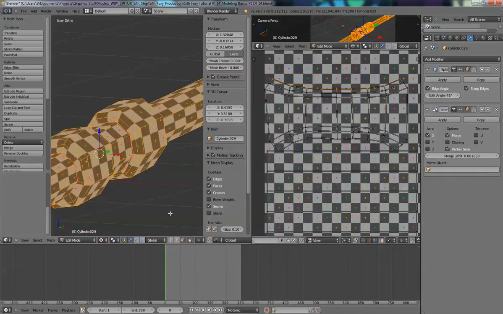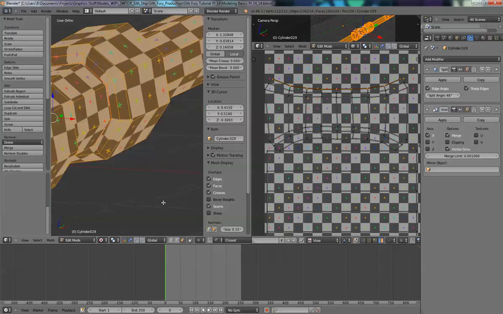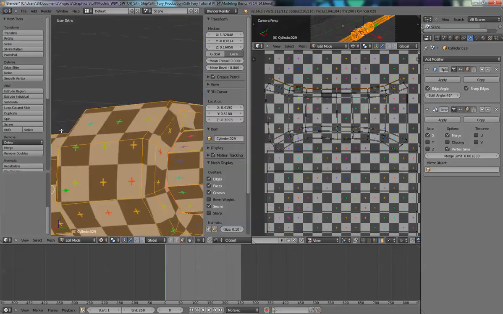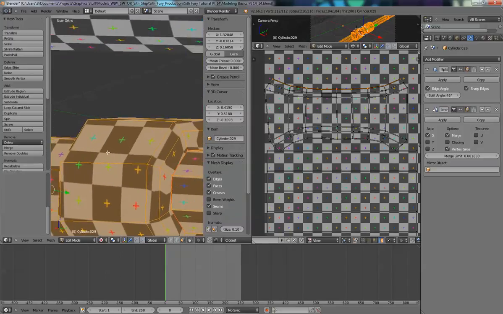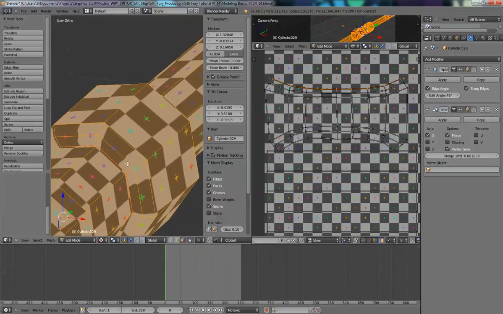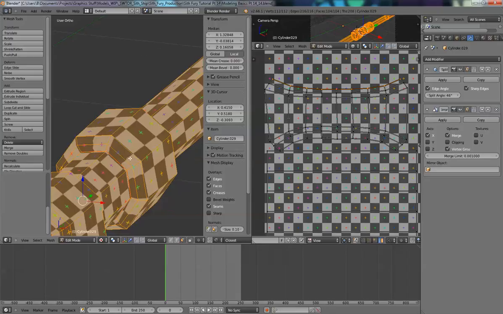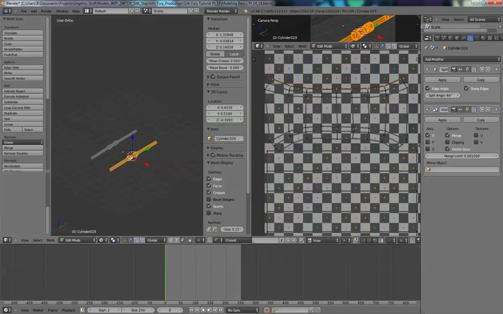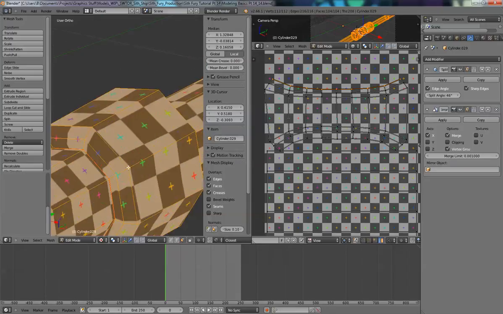You know, there's many ways you can unwrap anything. It's just a lot of looking at your object and determining where to cut it and how you want it. See, like this, I could probably let it be, since it's such a small item, that distortion isn't going to make much of a difference.